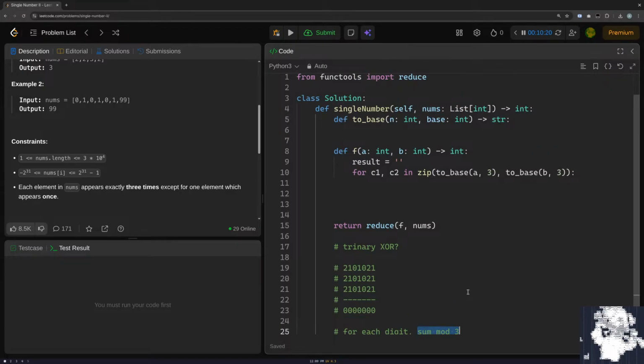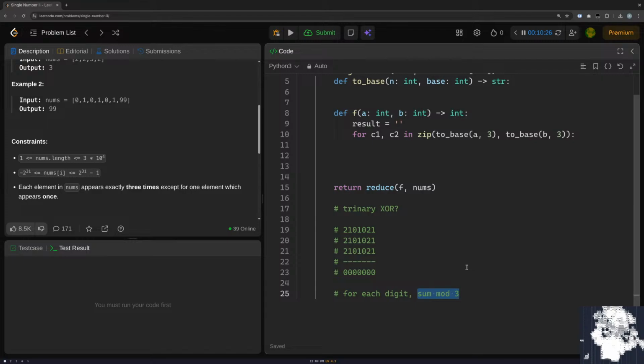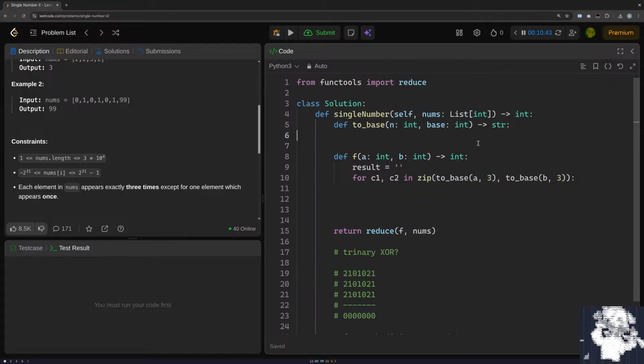But I don't know if the converting actually... Oh, I guess it's a digital sum mod 3, so that's not the same as the sum of the overall number mod 3. Digital meaning like per digit. All right, so I think I have to follow through with this idea. It's just, there's a lot of annoying stuff to keep track of.